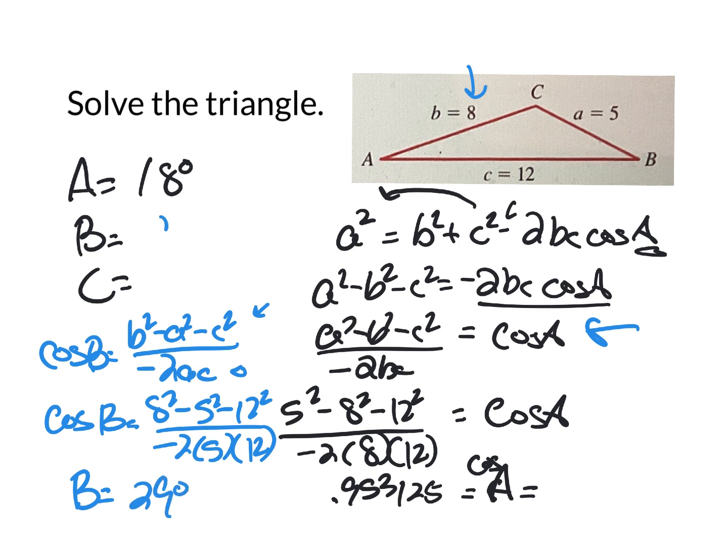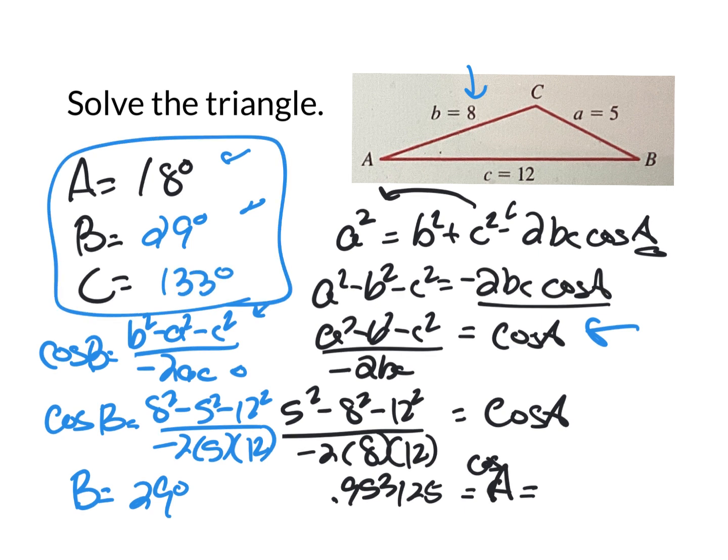Now, the beauty of getting that one is once I get the 18 and the 29, I'm really done with this one. I can just subtract those two from 180 to get my third angle. So I'm going 180 minus the 18 minus the 29. And that's leaving me with about 133 degrees. So there's the whole triangle solved, law of cosines. And again, if you do law of cosines once, do it twice, and you should be good to go. So let me show you one more, different case.